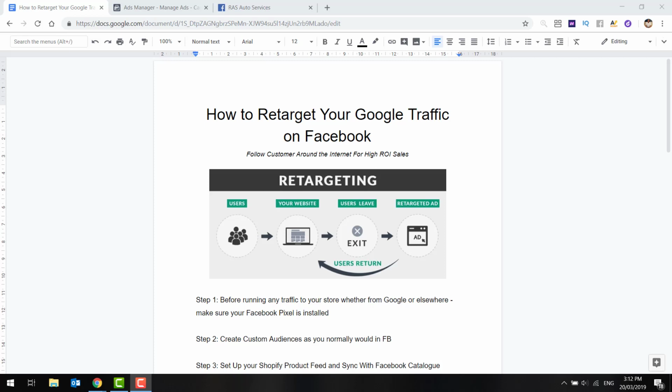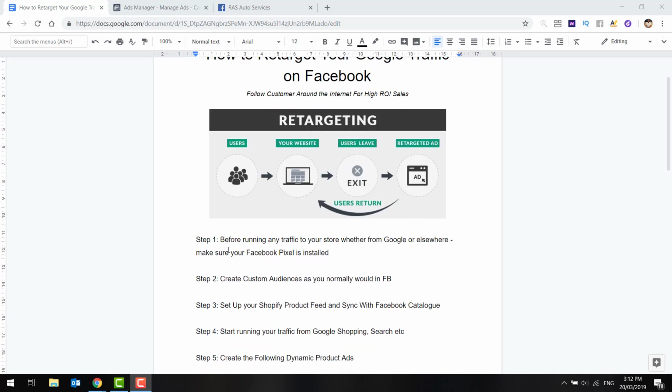Now, retargeting, for those of you that don't know, is basically someone comes onto your store, as I just explained, they leave, and then they get hit with your retargeting ad on Facebook. Now, for this to work, step one is obviously making sure that you've got your pixel installed. Obviously, without this, you're not going to be able to build custom audiences or retarget people on the Facebook platform. And just a little caveat on this. So basically, this traffic needs to be logged into Facebook when they've searched on Google and visited your site. But given most traffic comes on mobile, pretty much everyone is logged into Facebook all the time.